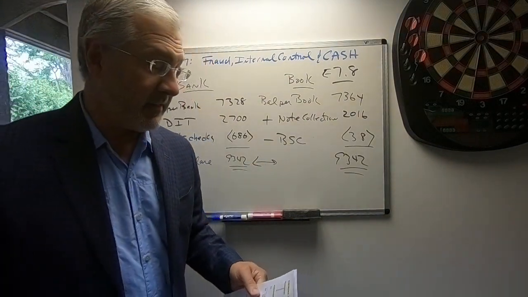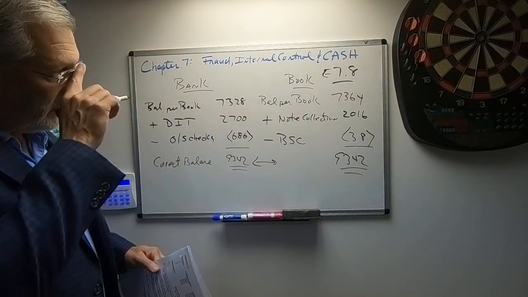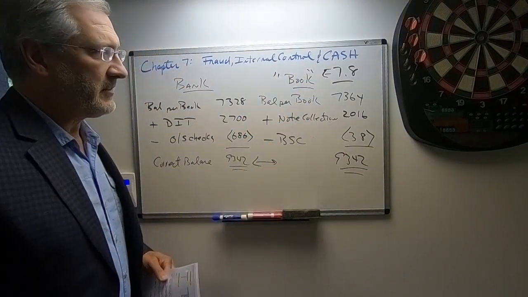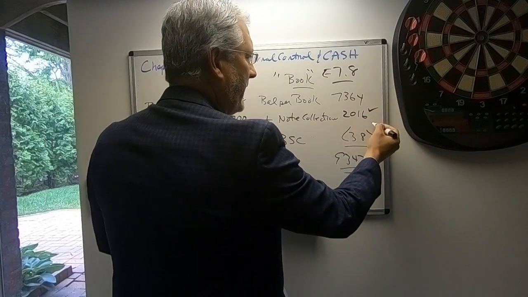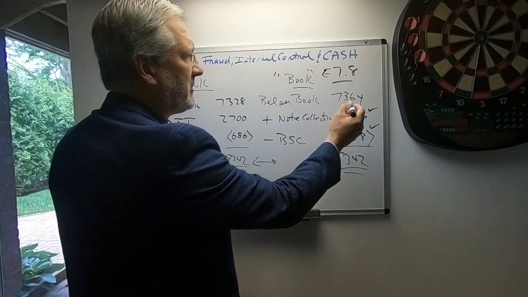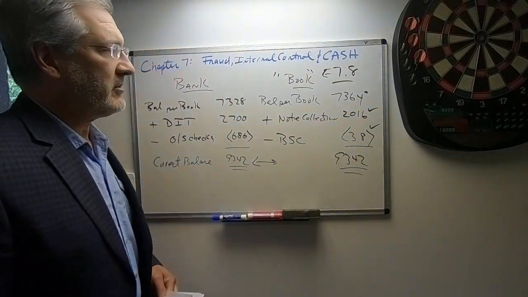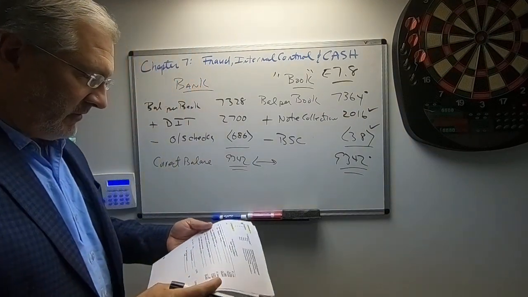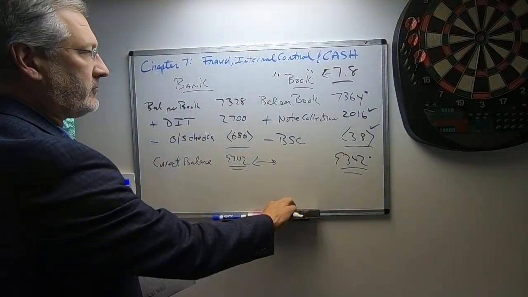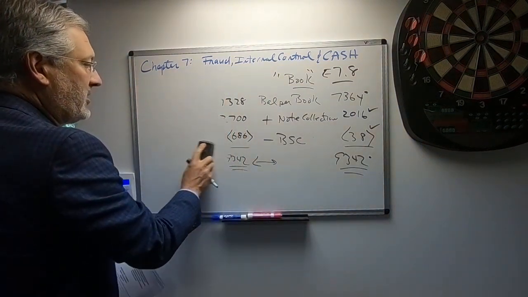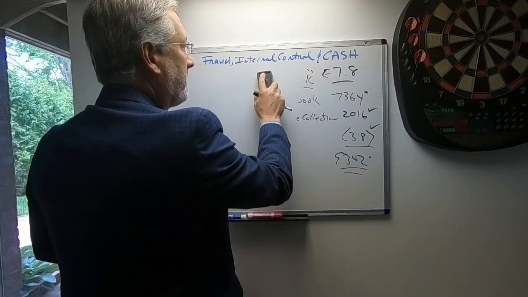That's the correct balance. Now, everything on the book side, all the adjustments on the book side are going to require general journal entries, because this is the balance on the general ledger, and we need to get it to this balance here. So we need to have some journal entries, not adjusting journal entries, regular journal entries.